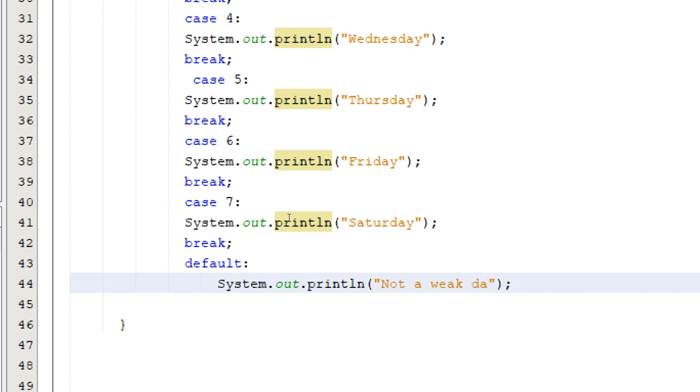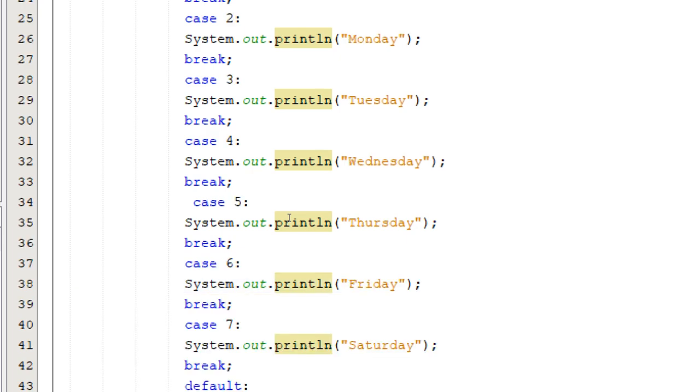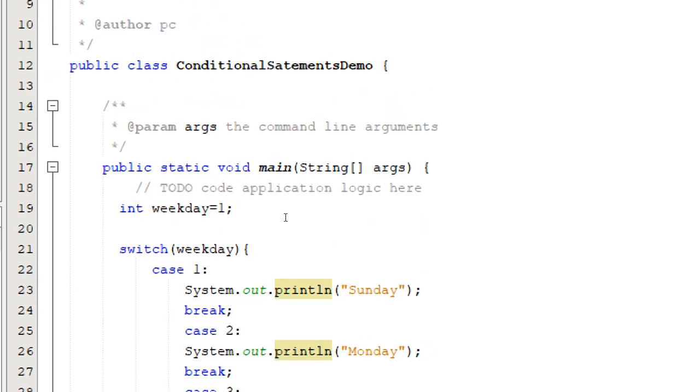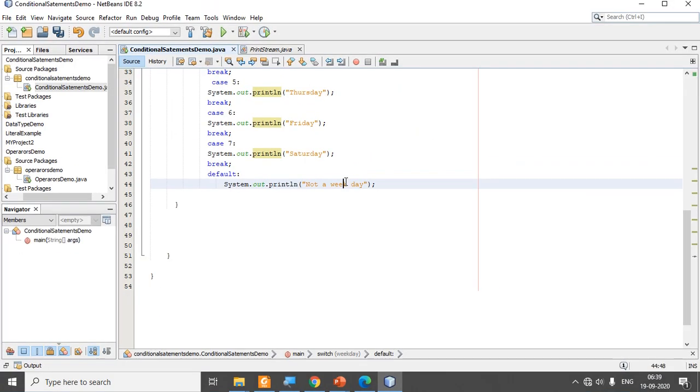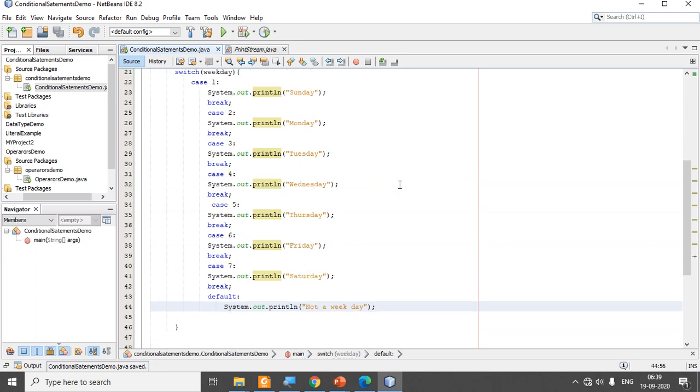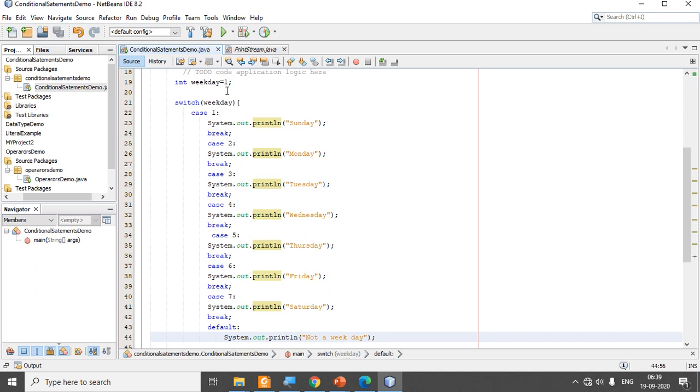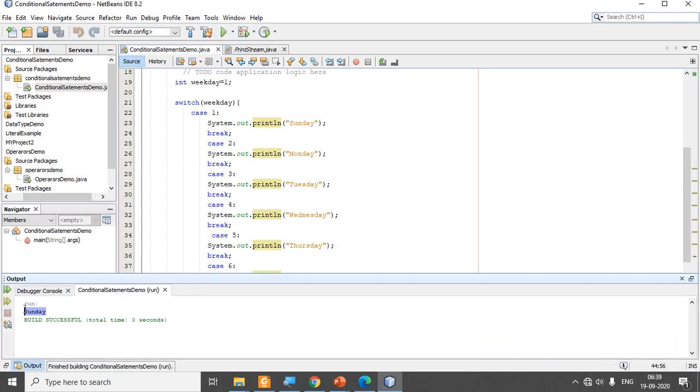By the way, what did I write, week as or week? It is week, correct. So this is not this week, this is the other week. Okay. So let's go ahead and run this particular program, and let's see how it works. So if the week is 1, and if you run it, you're going to see it is Sunday.